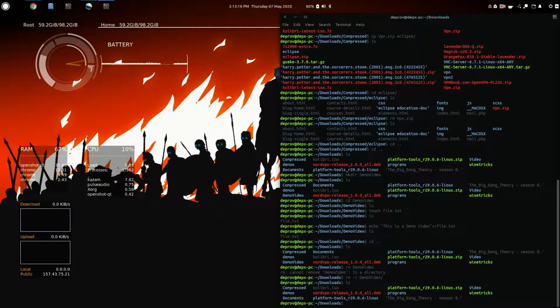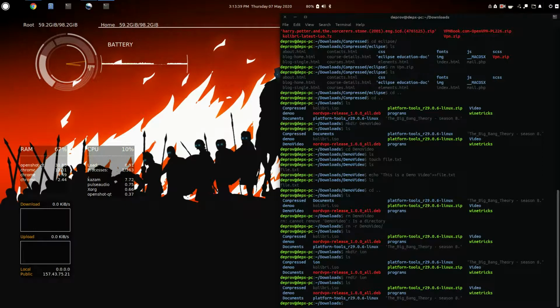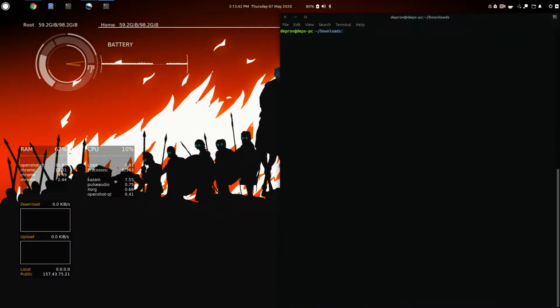Okay, if you create an empty directory, like I'm creating again, something like ion. Okay, see here ion is created, and if I want to remove this directory, that is any empty directory, I can type out rmdir and the name of directory, that is ion, and now it is gone. Okay, now this is basically what you'll ever need to work with files, which is more than sufficient according to me.